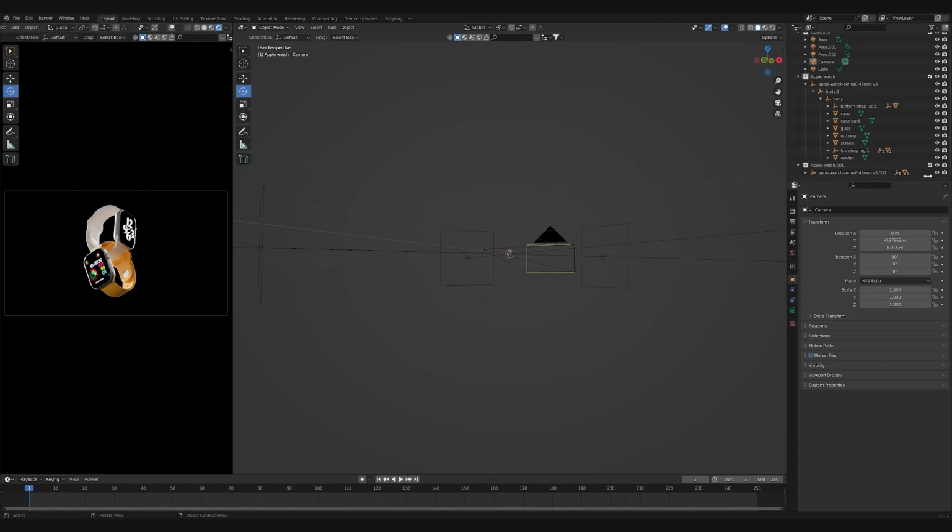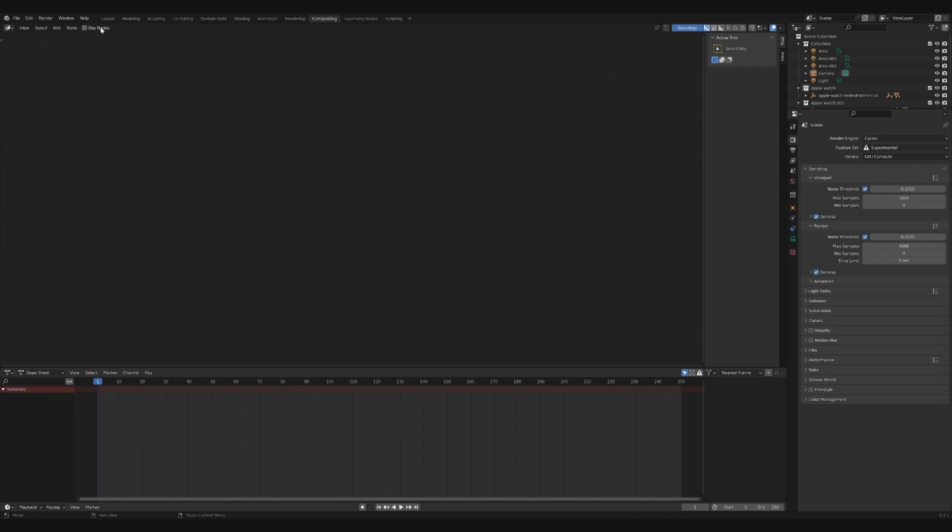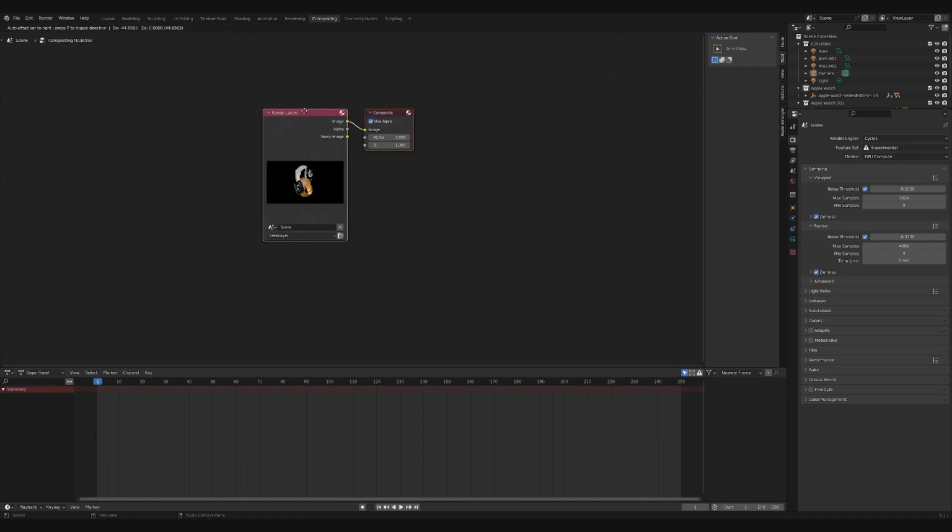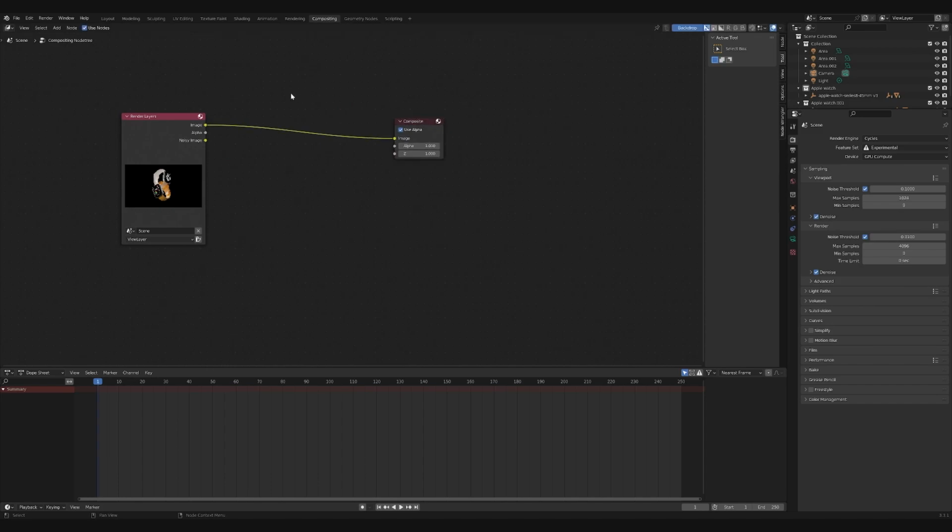So we're gonna need to go on the compositing. Let's get use nodes, and we're gonna need to add a glare just to pop out our fog glow. So let's get to high, and let's change the threshold to 14.